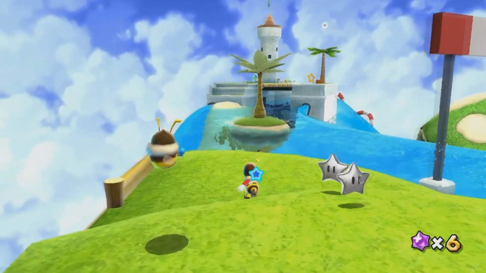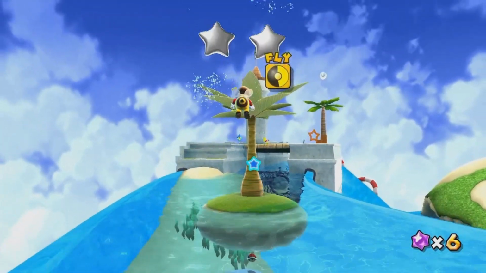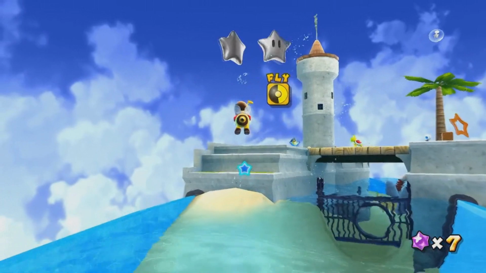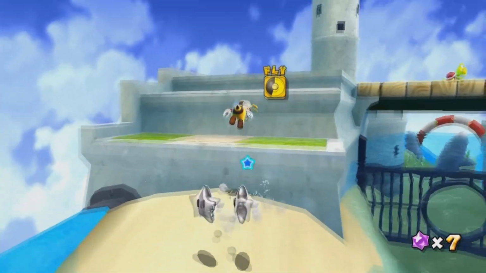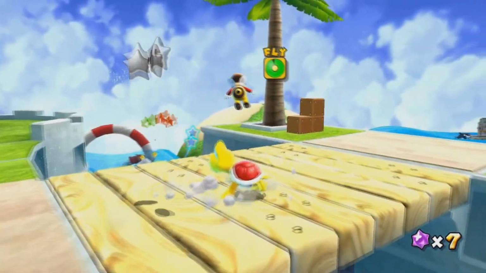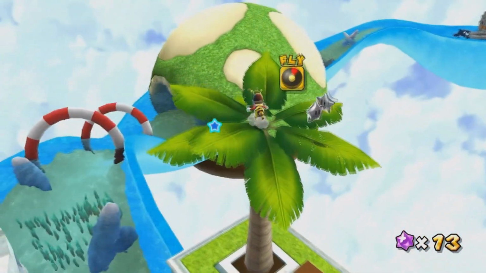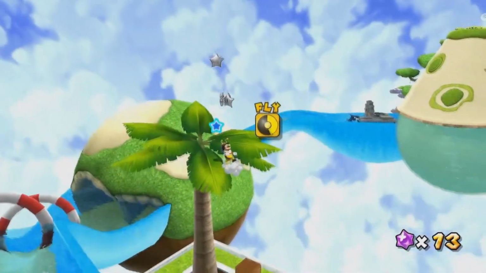Excuse me. I'm starting to turn into Nintendo Capri Sun with all the burps I do during videos. But anyway, come over here, we've got a red-shelled Koopa. There's also a Toad over there, and another bee power-up if we need it, but we do not. But if we buzz up here, we can find ourselves our third silver star.